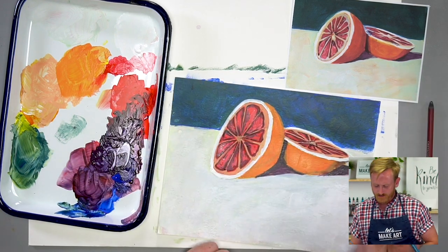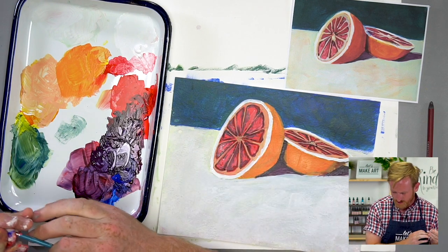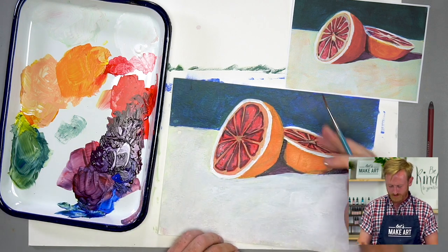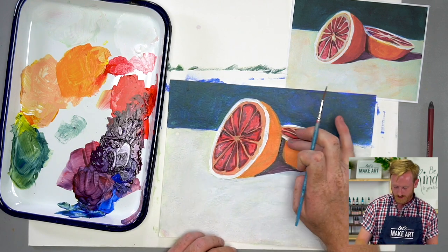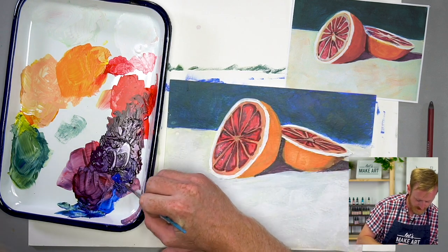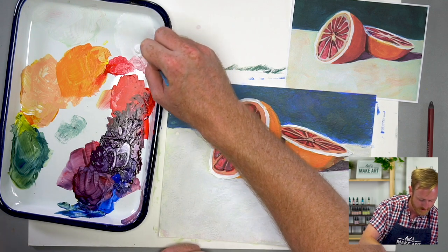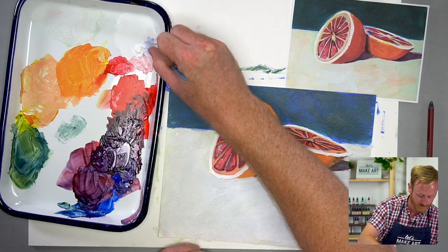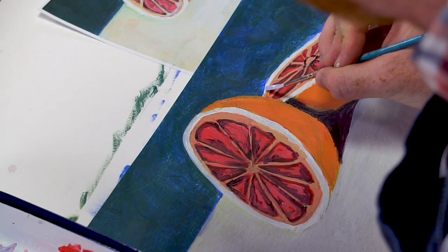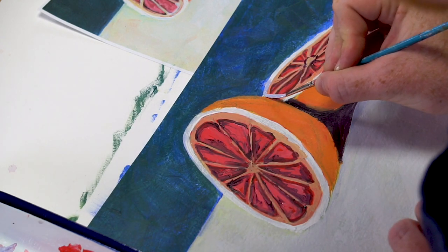One thing that I did in the original that I haven't done yet, and it's a fun little part, is there's a little bit of a shadow on the face of this grapefruit, on the white part, where it's especially visible. And I made that pretty blatantly light blue. That's what I was talking about, what you can get away with as far as fun colors making an appearance. So let's just see what that looks like. We'll put the shadow here.